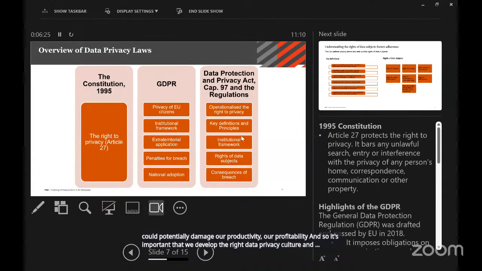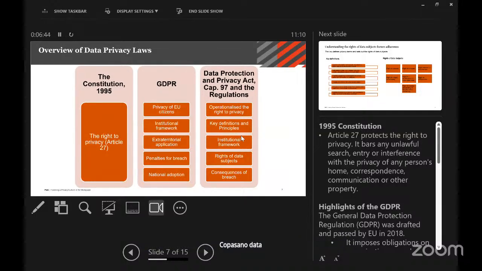So looking at the laws that we have in place, at a high level, we have the Constitution of Uganda, which enshrines the article relating to the right to privacy. It's on a similar footing as the Universal Declaration of Human Rights. It has a wide scope of protection for personal data relating to the home, the privacy, as well as correspondence. So that right is enshrined in our Constitution.